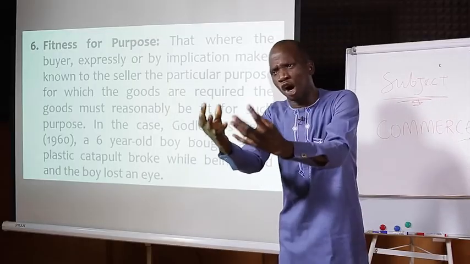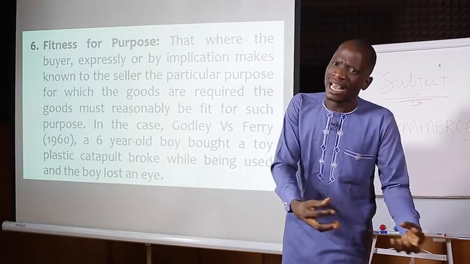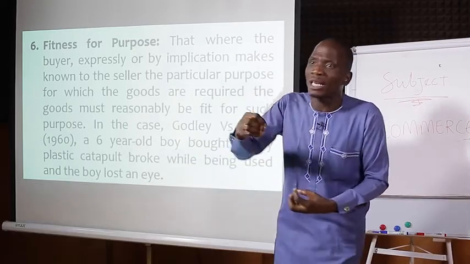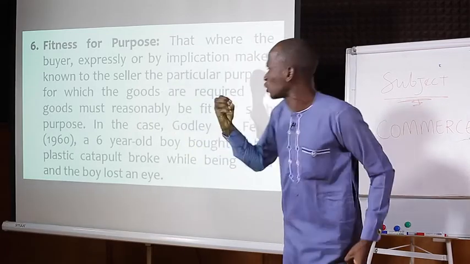In this case, whenever the buyer makes it known to the seller that I want to buy this good for this very particular purpose, it means that what the buyer is buying must fit the purpose for which he is buying such an article. Whatever you are buying in the market, make it known to the seller that you are buying this thing for this particular reason, and what you are buying must satisfy you. What you are buying must go a long way with why you are buying such an article.